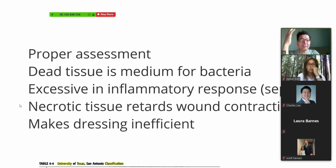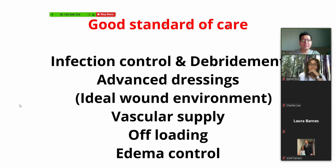So the basic idea here is whoever sees the patient ends up doing this kind of common steps, and then we're able to know, okay, we could pick it up from there. And just believe all the past reports and then move on. So this is the good standard of care.